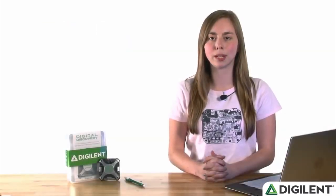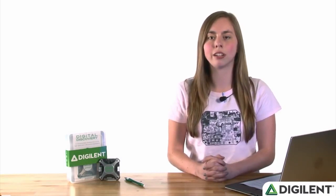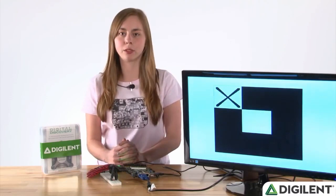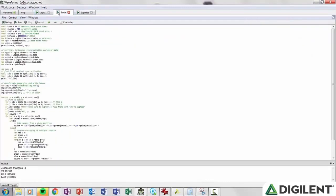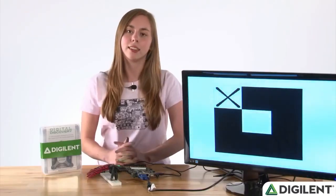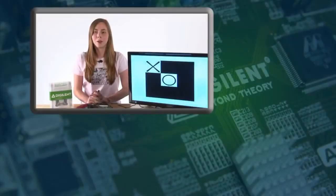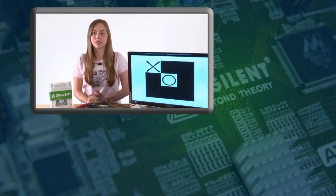In this example, I'll be using the script editor in conjunction with the Logic Analyzer and Power Supplies to decode VGA signals into an actual image. On the monitor, I'll have a simple game of tic-tac-toe that I'll save as an image. I'm outputting the same VGA signals that come out of the VGA connectors into these two PMOD ports. Since this application requires sample rates higher than 200 mega samples per second, I've attached the high-speed adapter. Now I just need to run the script, wait a few moments, and open the image that Waveforms 2015 has saved. Essentially, this device provides a whole suite of advanced features to analyze, view, and debug your digital signals for embedded projects — and it fits in your pocket. Go to the website to check out this exciting new product; check out the wiki for reference material, getting started guides, and tutorials.